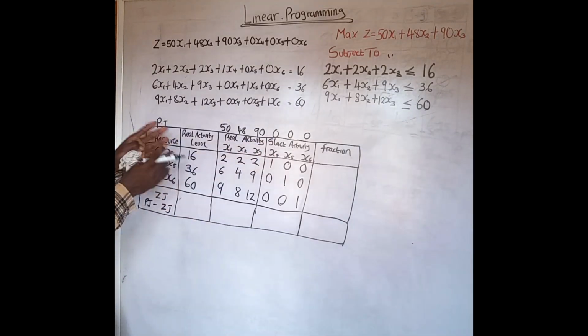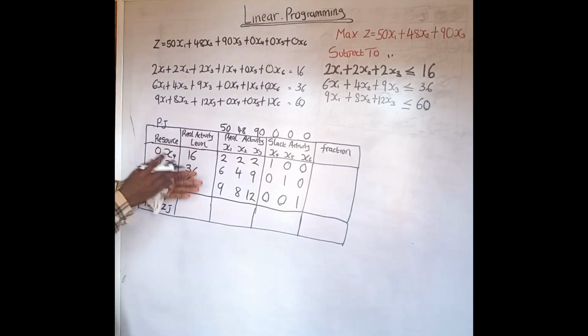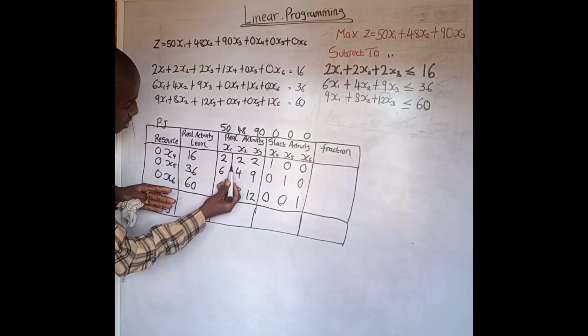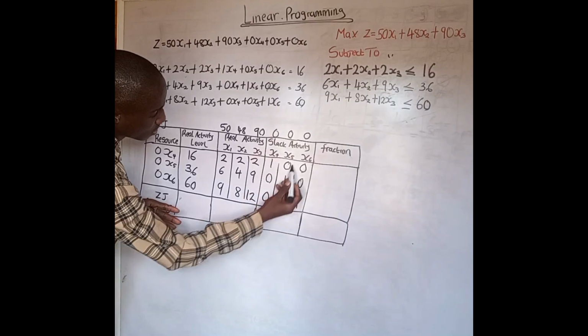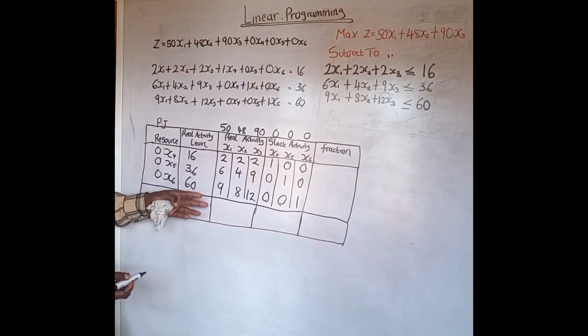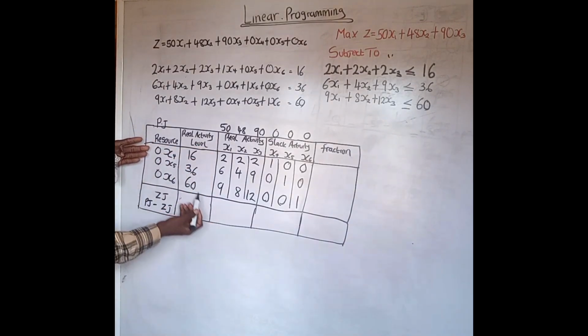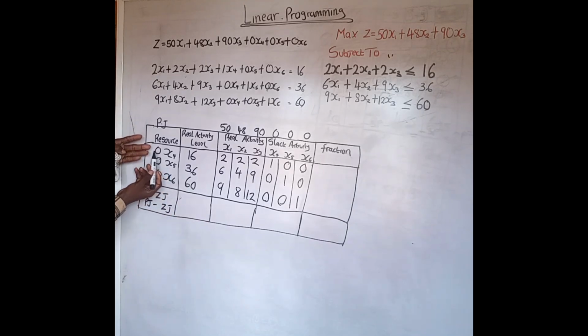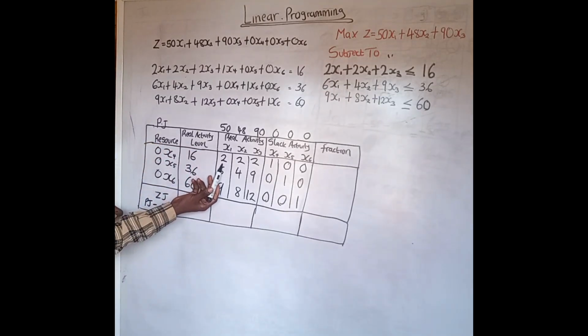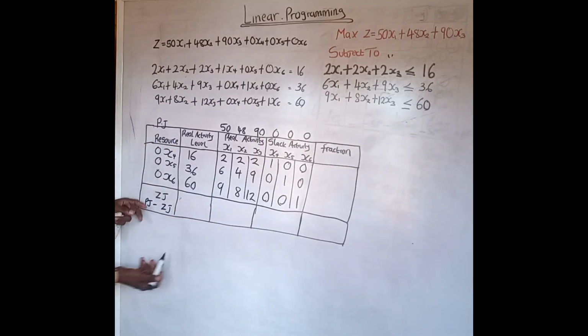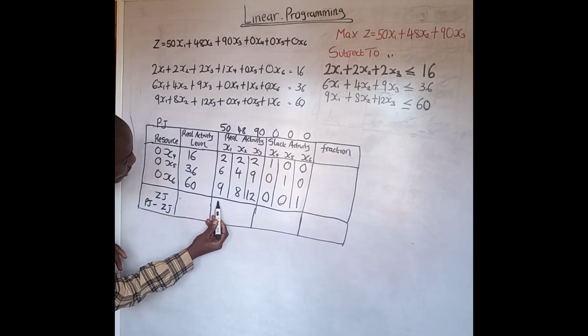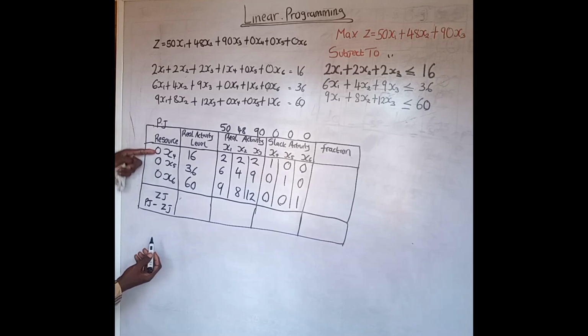For example, if you want to find the value of zj, you have to take into consideration each column. For example, for column x1, if I want to find the value of zj in column x1, you know that the coefficient of x4 in my resource level is 0. Instead of x4 here, I'm going to be inputting the corresponding value of x1 in this place. The corresponding value of x1, for example, if I want to find the value of zj for this column x1, what I'm going to be doing is that I'm going to write this out.